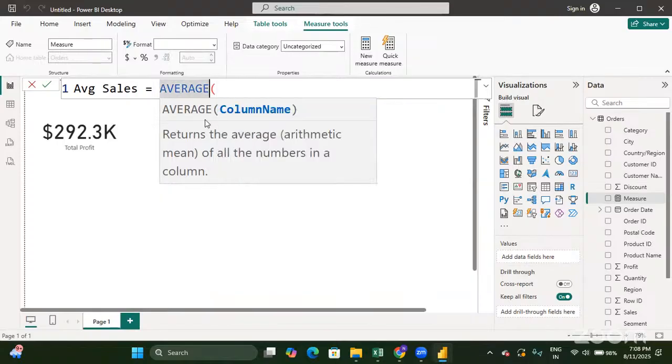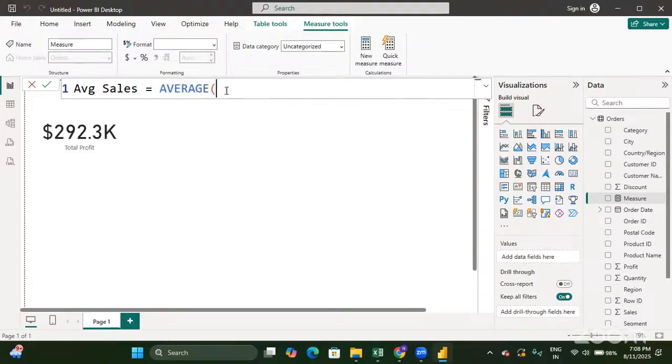What is the syntax? Average function of column name. So what is the column that I have to pass? Sales column. Then I'll close the function and click enter. So this will create a measure. Within the table, you'll observe a measure got added.